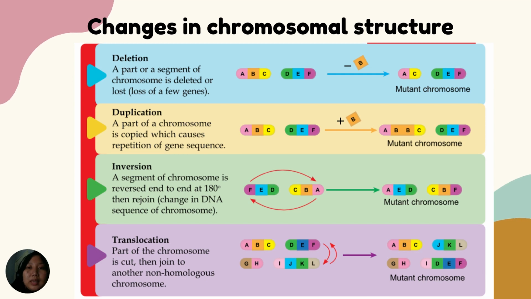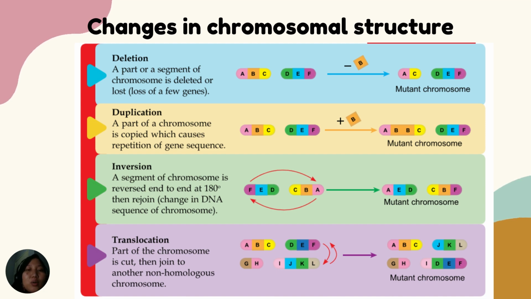And then we go to the second one, chromosomal mutation. Like I said before, chromosomal mutation divides into two. One involves changes in chromosomal structure, and the second one changes in chromosomal number. So we look at the first one, chromosomal structure, which also involves four situations. It's either deletion, duplication, inversion, or translocation. The name itself helps you to understand: deletion means that a segment or a part of the chromosome is deleted.